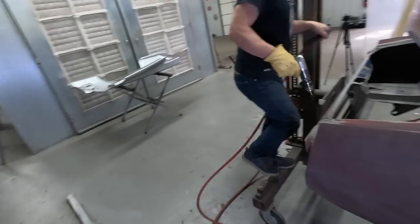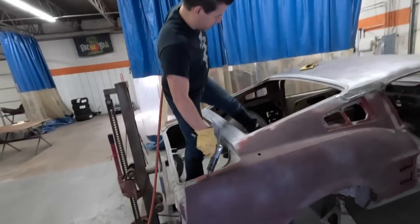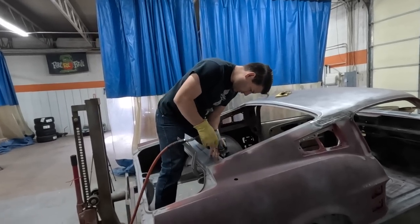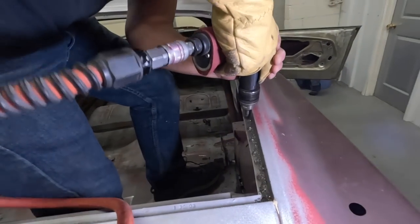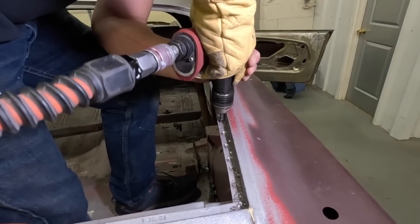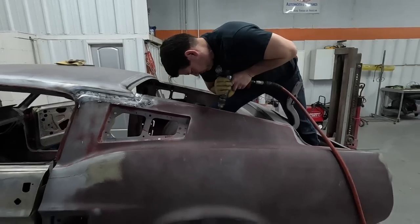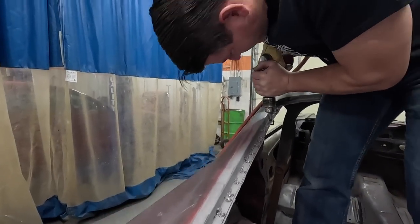Luckily, our original trunk is really nice, good strong metal. Jason's going to climb up here and drill out the spot welds in the top of the quarter panel, and they're all factory. You can see how close together these spot welds are. Of course, those holes are in the sheet metal that we're about to dispose of, the old quarter panel. What we're doing is drilling out each weld that held the quarter panel's metal sheet to the body.